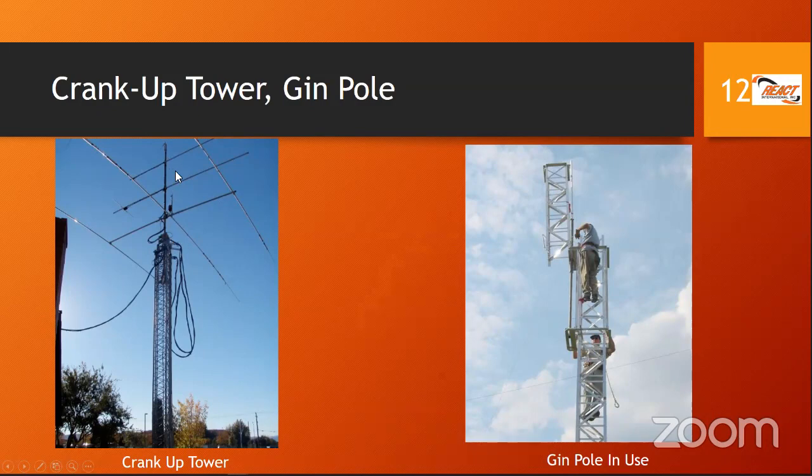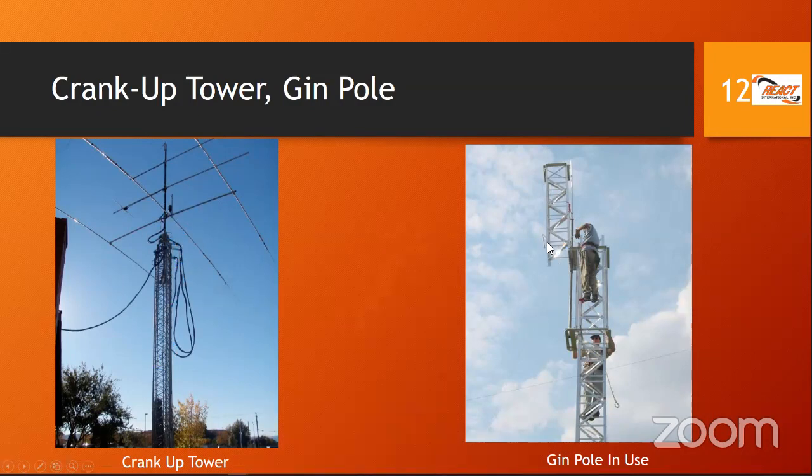And let's say an electrical thunderstorm is coming, or a tropical depression, or a tropical storm, or a hurricane, or something is coming. To protect the system, the best thing would be to lower it to the lowest point, right? So this is a crank-up tower. It costs quite a bit more than a standard straight tower, but the advantage here is that you can lower it to protect the antenna system and the tower.